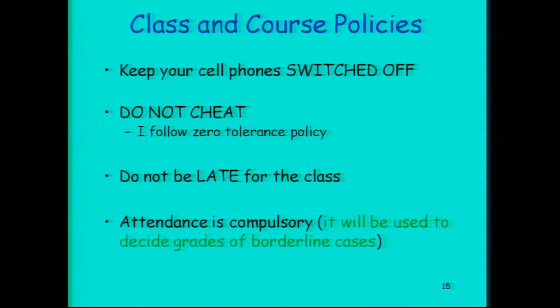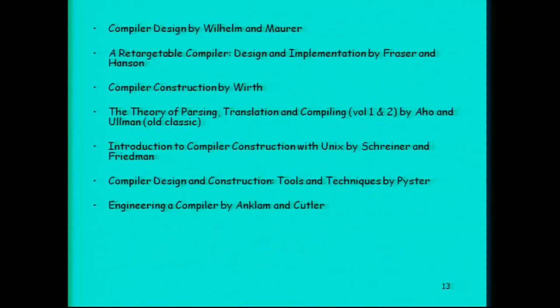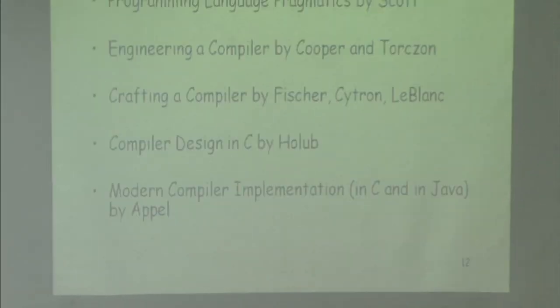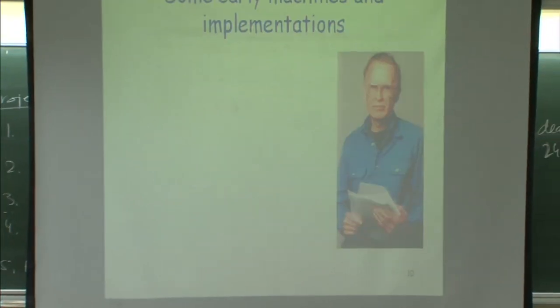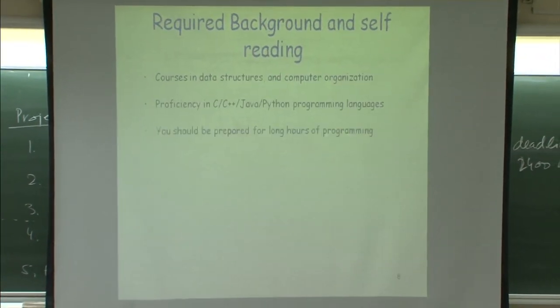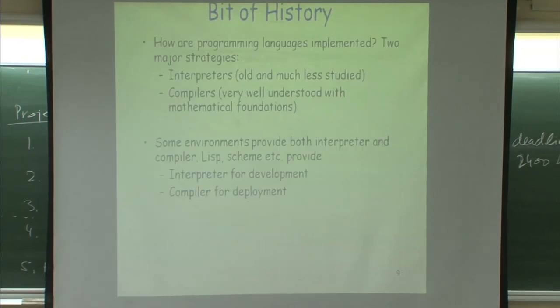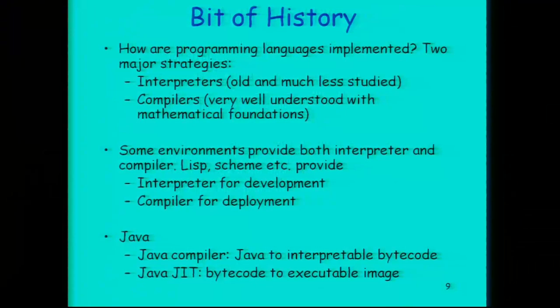Okay. Now, going back to something we started discussing towards the end of the previous class, we started looking at a bit of history. And very quickly to cover, we said historically we did not have compilers till the mid-50s, and people were using machine coding directly. But there are two approaches normally for implementing high-level languages: one is you want to interpret, another is you want to compile, and then there are languages which provide you a mix of both.